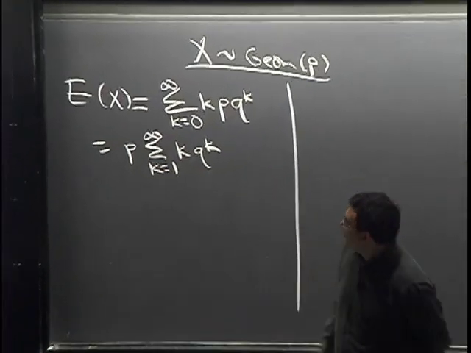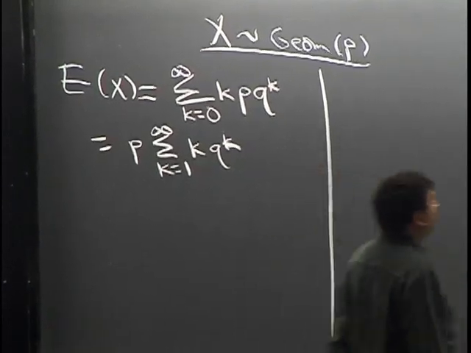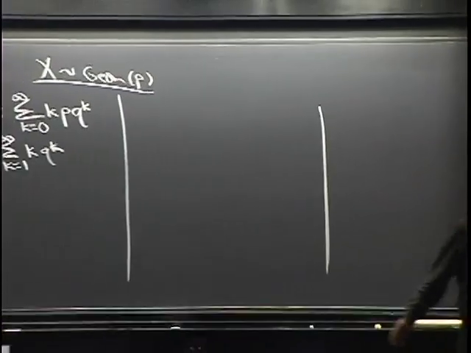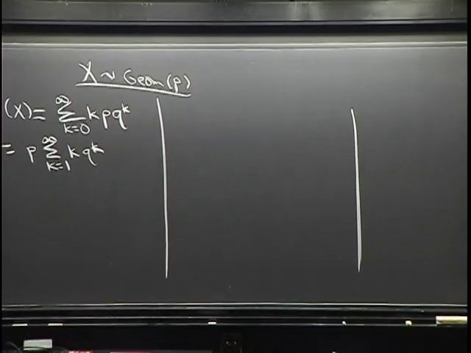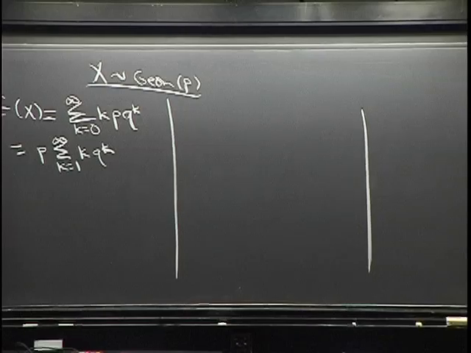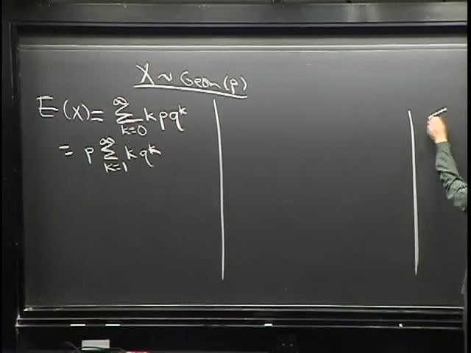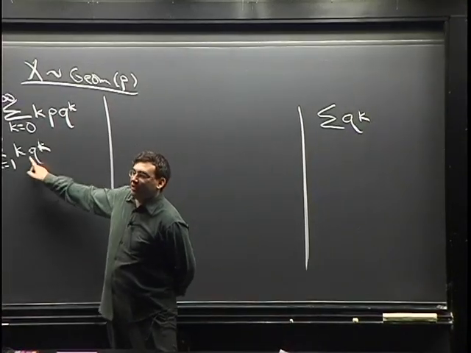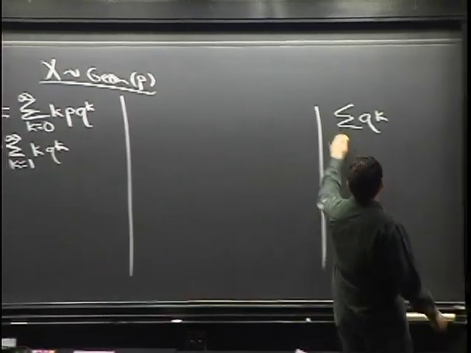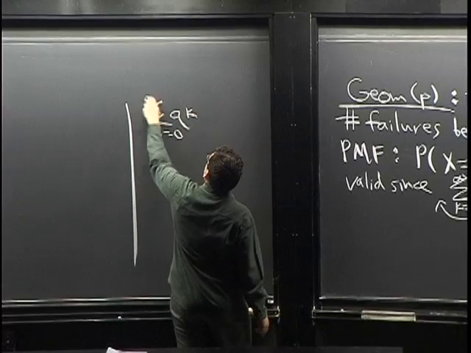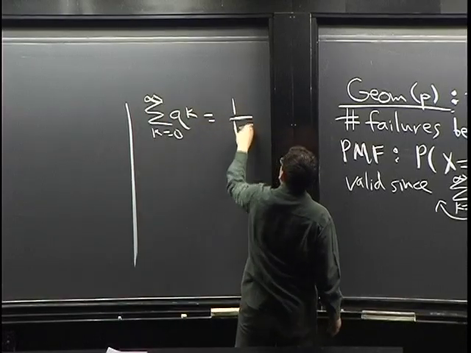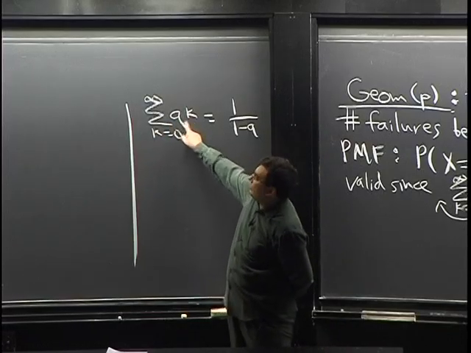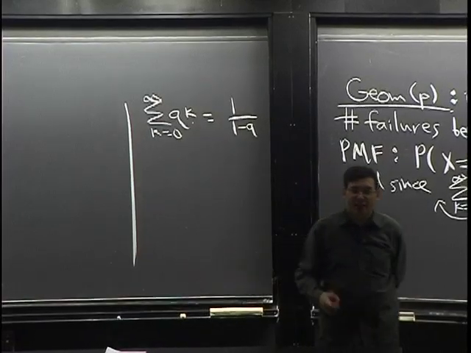And as far as a strategy, here's our scratch paper. We see that k in front and we don't know what to do with it. The strategy is to start with things that we know and then try to reduce it back to what we're looking for. The only thing I know that's related to this is the geometric series. I know how to do this without the k. So without the k, we have a geometric series. That's what I just did. Now somehow I want a k in front. Somehow I need to get from q^k back to k in front.